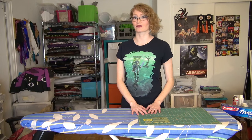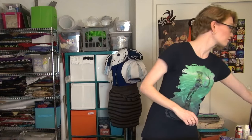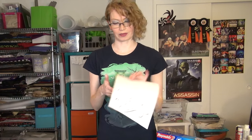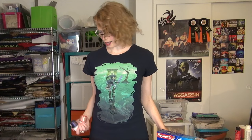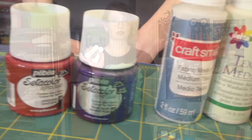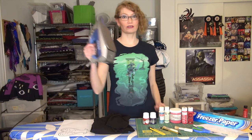You probably won't need any special tools if you already do a lot of crafts. You're going to need a basic cutting mat because you'll be using a craft knife to cut things out, scissors for the freezer paper, a drawing implement, and paint brushes. I prefer stencil brushes, but you can use sponges or a regular paint brush as long as you're careful not to put too much paint around the edges of your stencil. Other materials: a box of freezer paper, a design — today we're doing the Heartless design from Kingdom Hearts — something to stencil on (I have a black t-shirt), and paint. You can use fabric paint or regular craft acrylics mixed with textile medium. You do want textile medium so the paint won't wash right off. And don't forget: you need an iron and an ironing board or another heatproof surface.